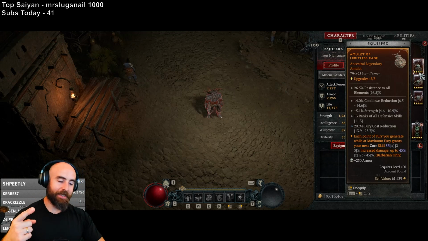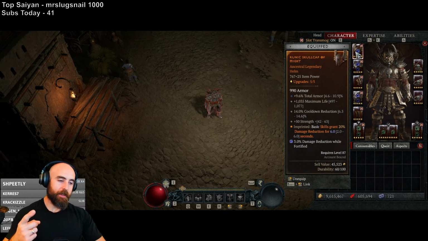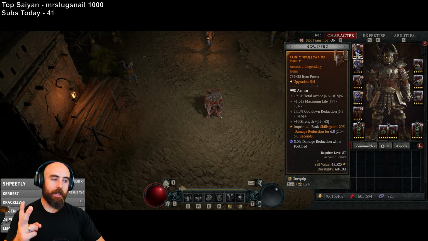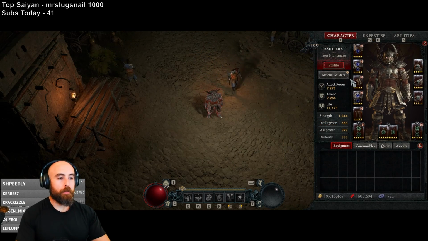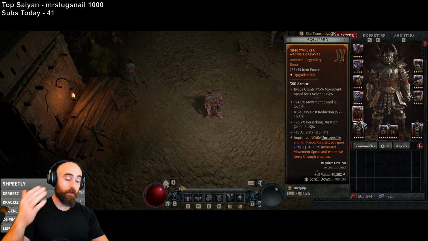Amulet needs CDR, it needs defensive skills. Fury Cost Reduction is really, really good. Helmets need CDR, then all your main pieces, helmet, chest, legs, I like to have life and percent armor on there. That helps you get to your armor cap, okay? Important stuff. Boots are also Fury Cost Reduction and movement speed, it has to have it. Then you can have other stuff on there after that.